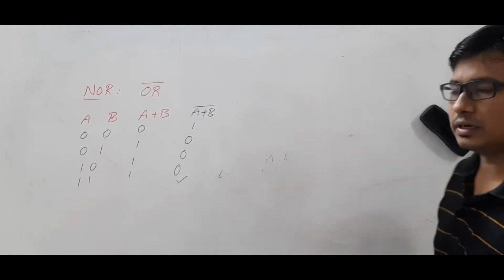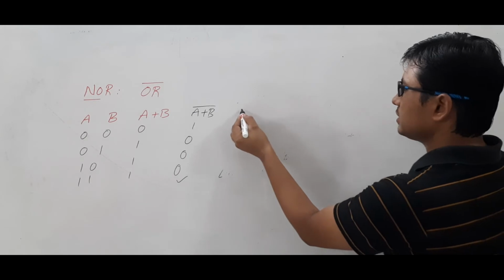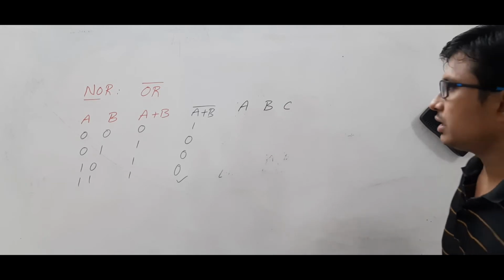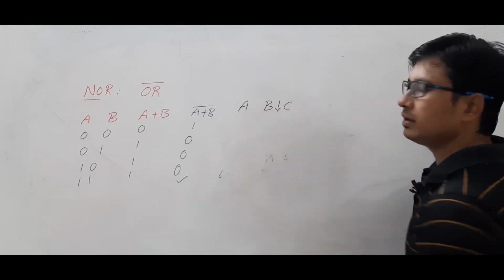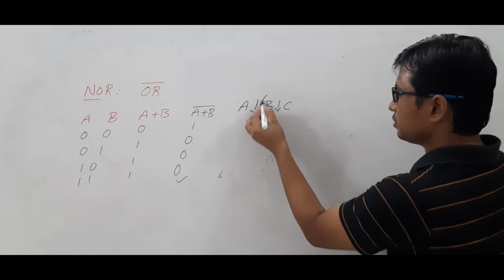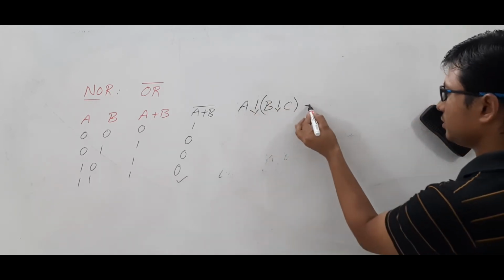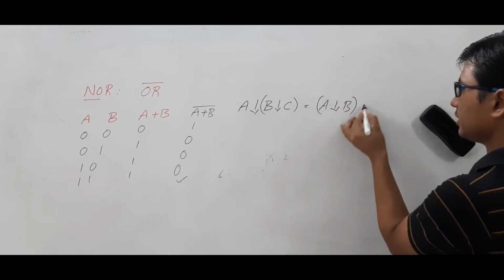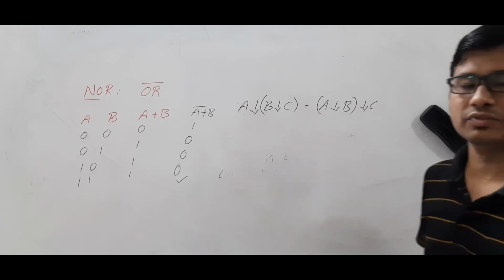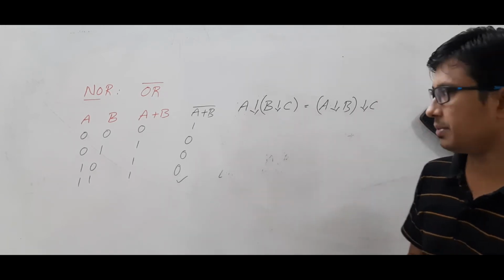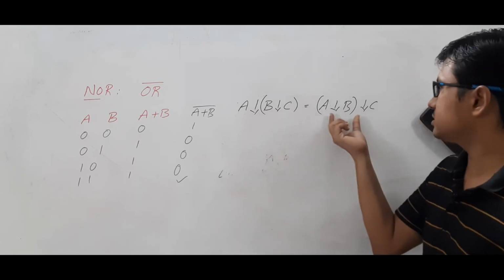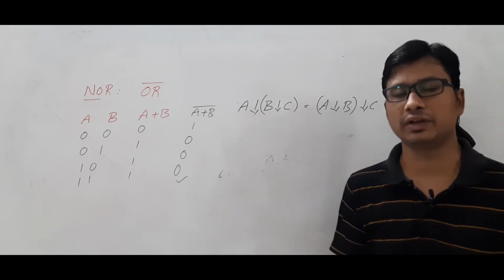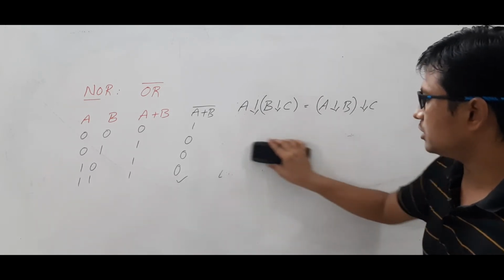Now what does the associative property say? It says that you have A, you have B, you have C. Now A, B, C, so if this is equal to this one, I can say that it is satisfying the associative property. Am I right? This is RHS, the right associative, and this is the left associative. So if left associative is equal to right associative, I can say that it is satisfying the associative property.